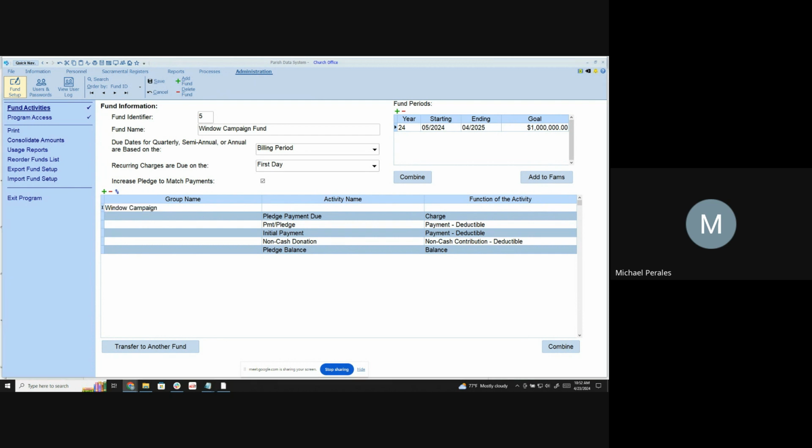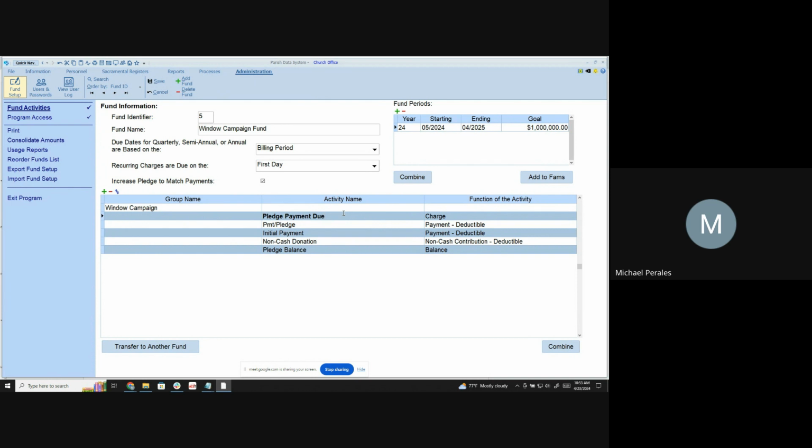So let me go ahead and take a quick look here under activity name. So we have pledge payment due. Now, again, remember, since it's possible for these activities to appear on statements or reminders, it's a good idea to make these as user-friendly as possible.